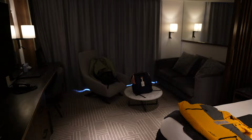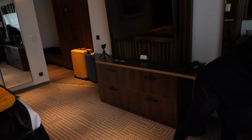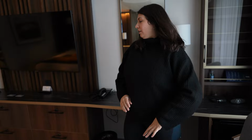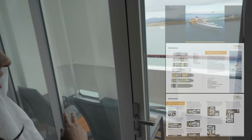All right, and over here we do have a nice little seating area. On this side, we have a full desk along with a mini fridge. We have complimentary water bottles that can be refilled and are good for the dishwasher and up to 140 degrees to keep us warm if we decide so. Then further along, we have additional space for storage for other clothes, and a ginormous TV. This thing is huge. It's as big as our house TV. We are currently in the Deluxe Balcony room.